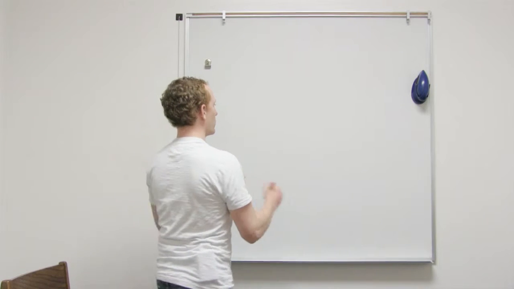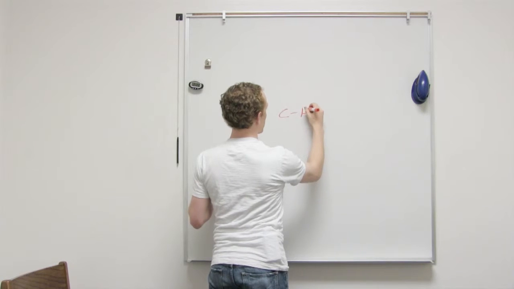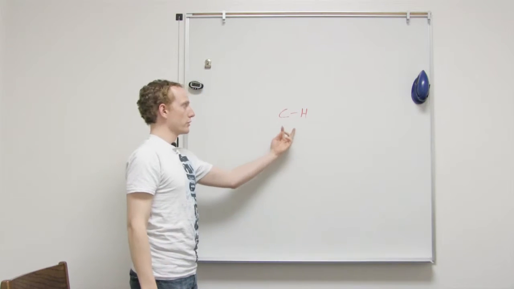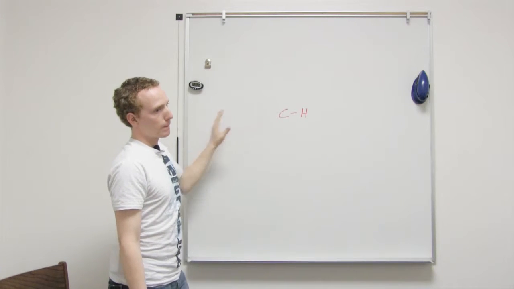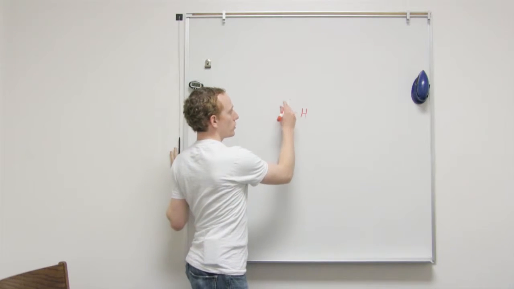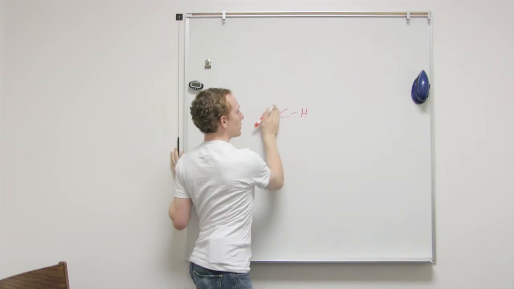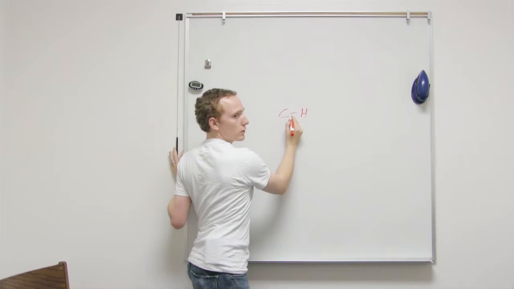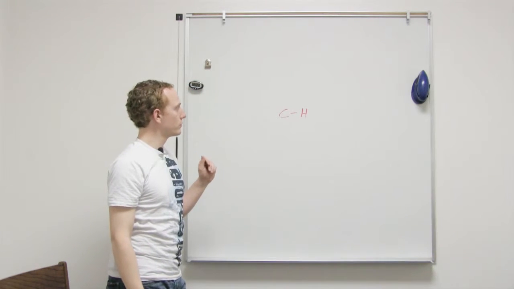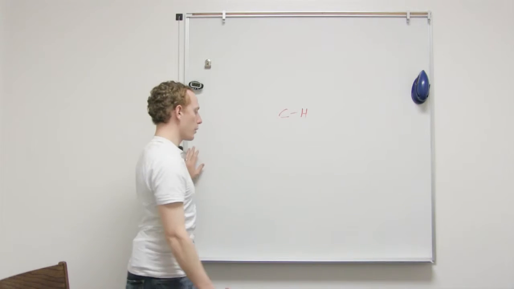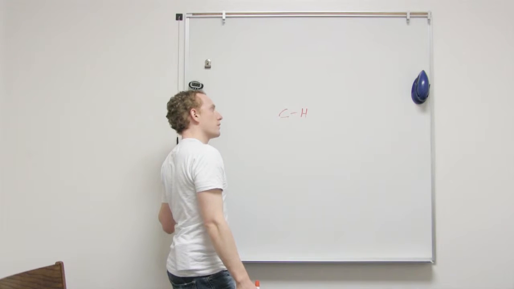So if I have a carbon with a hydrogen attached, how many electrons are shown in this picture? Do you know? I don't know how many carbons. I'm not showing the other bonds in this picture. Right now, just between these two, there are 2 electrons. Is that because of carbon's atomic number? Carbon's atomic number is 6.